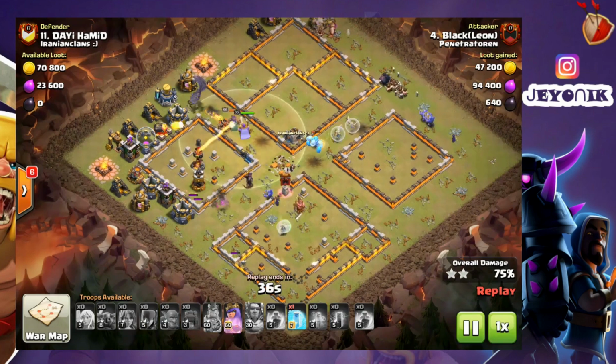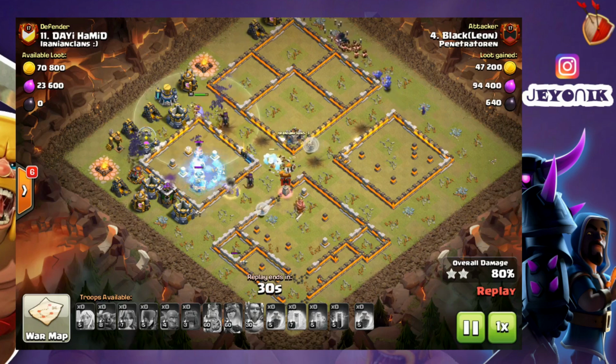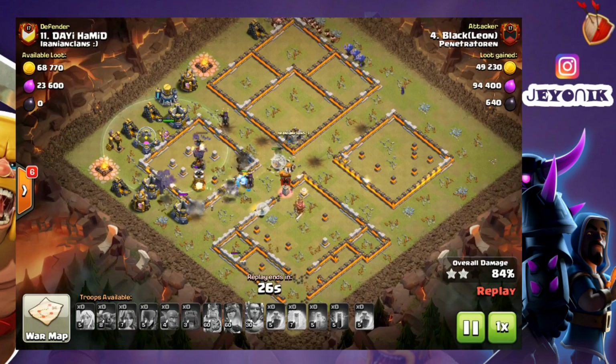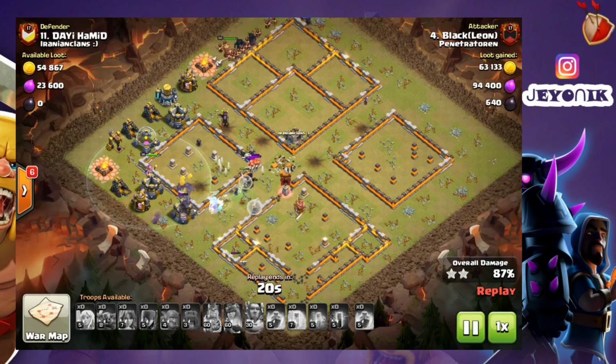The king is going at 12 o'clock. The queen died unfortunately by the single inferno, and still there are lots of bats which just completely wreck the space. And that's it with a beautiful overkill by Black Leon.